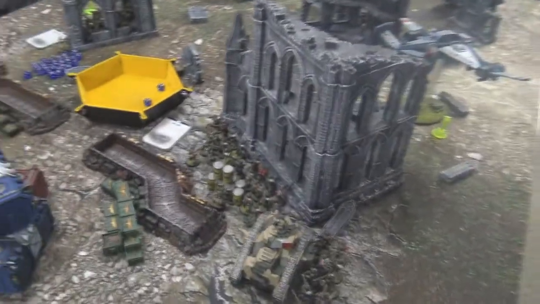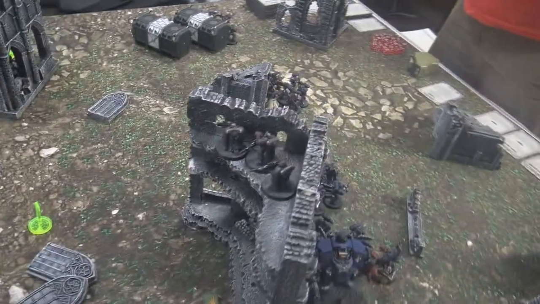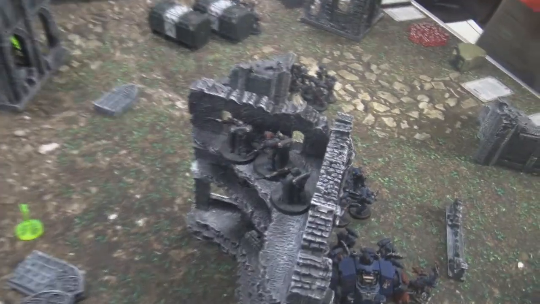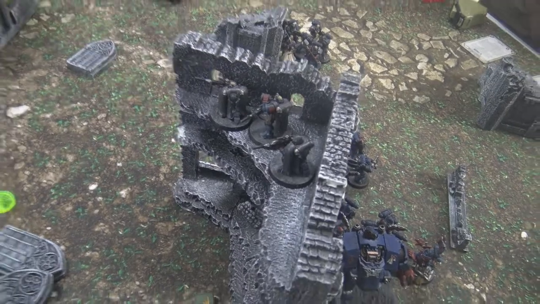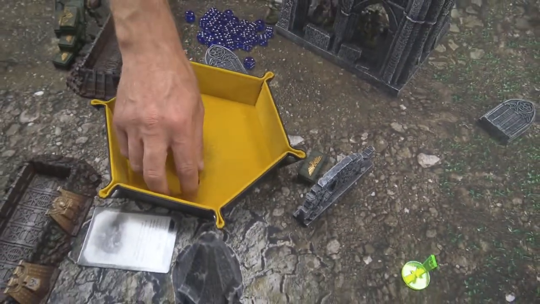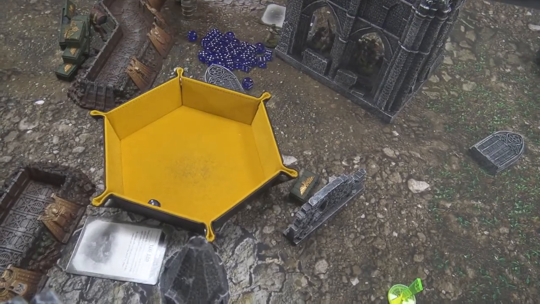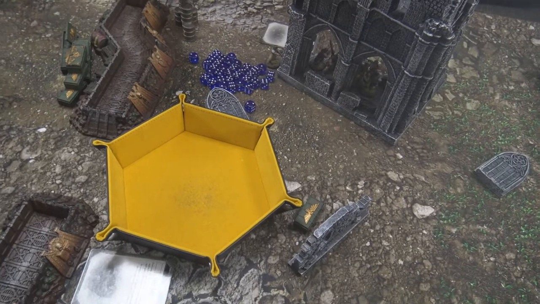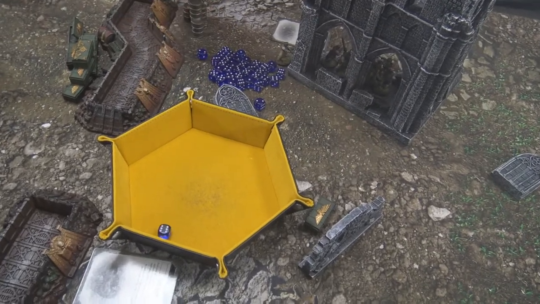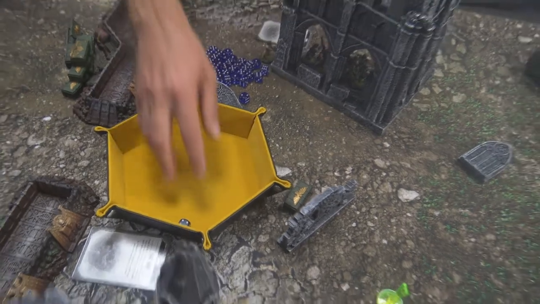Psychic Maelstrom has a warp charge value of 7. If manifested, select an enemy unit within 18 inches of the psyker. Those guys. Roll a dice. On a 2+, they suffer one mortal wound. On a 3+, they suffer another one. So there's two mortal wounds. And a 4+. Whoa! Three mortal wounds. On a 5+, that's it. Three mortal wounds.